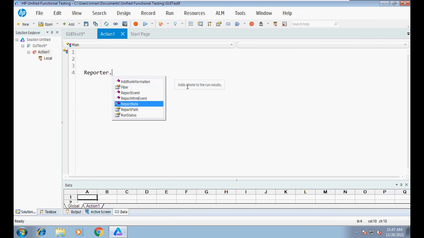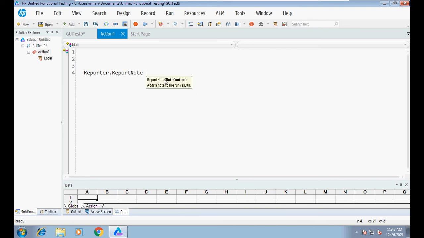This is a method. It will add a node to the run result. And it takes only one input argument. So I will be giving the one input argument. I will say my name is MD Shahajada Imran.